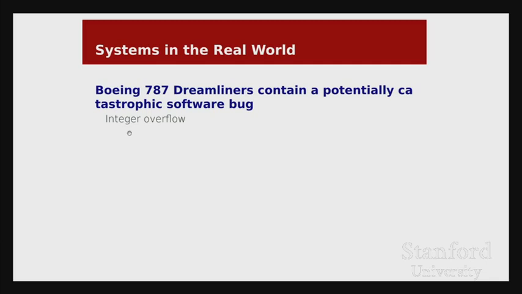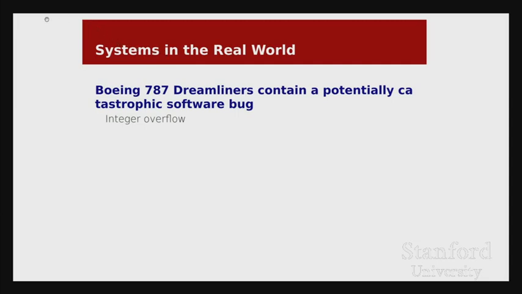The slides will be on the website, and you can click that link to read the full article. Essentially, this happened back in May of last year, 2015. Boeing had their 787 Dreamliner, a big airplane, fine. But they discovered a bug in their software: when you left the plane on for more than 8 months without turning it off, the power would just go out. The good news is this was discovered in a lab. Nobody got hurt.